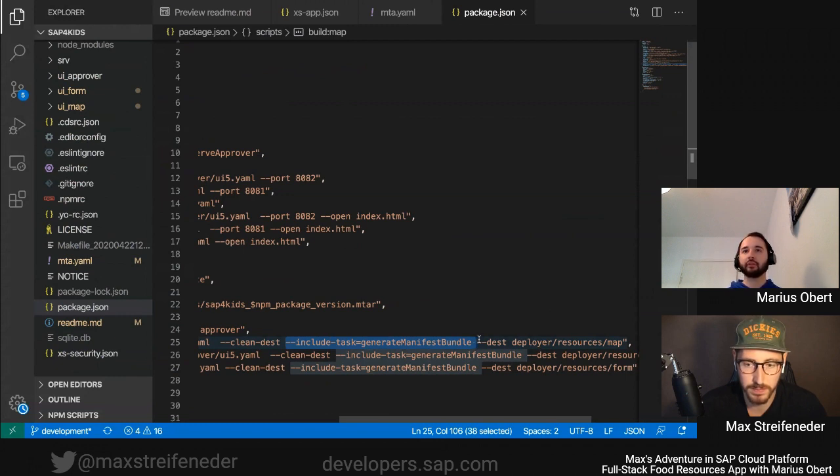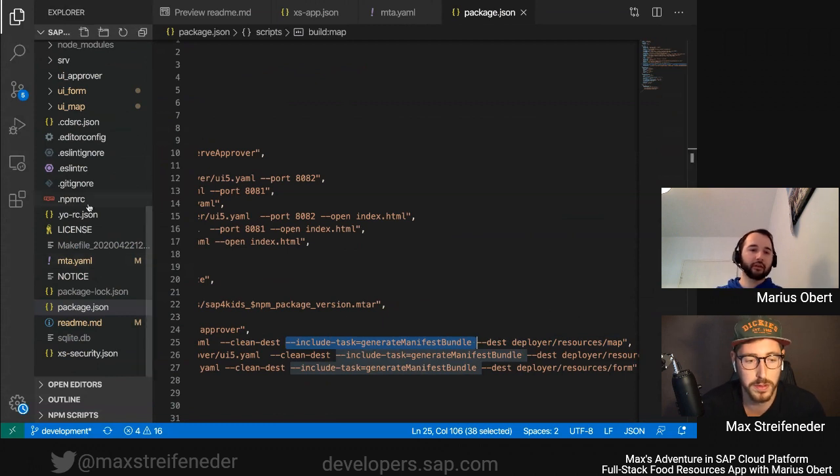I think that you only need that if you want to deploy an FLP application, because the portal service needs it. So technically, we probably don't need it here. It just got in here because of copy and paste. I don't think we would need it, but this is a good example of how you could customize the build process to include additional tasks that are not in there by default.